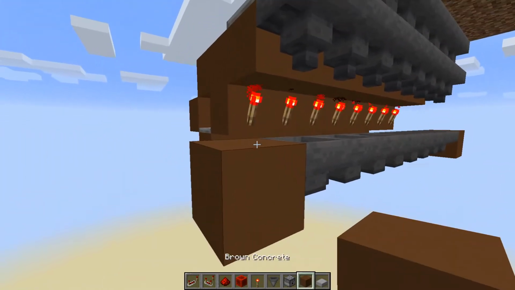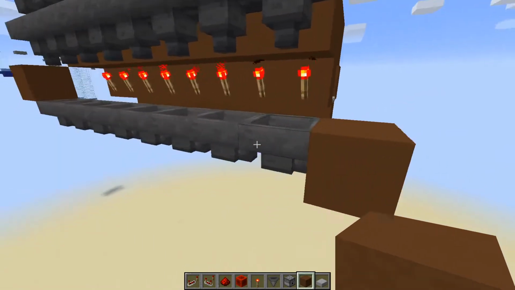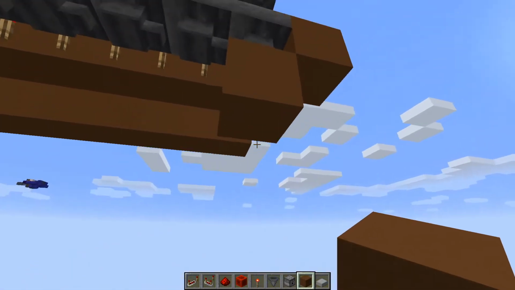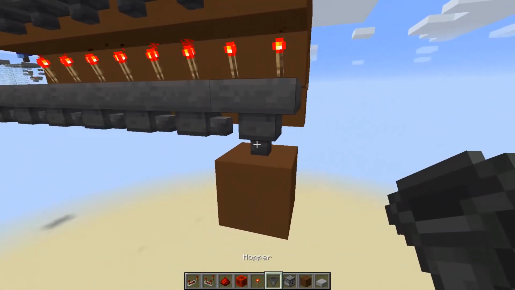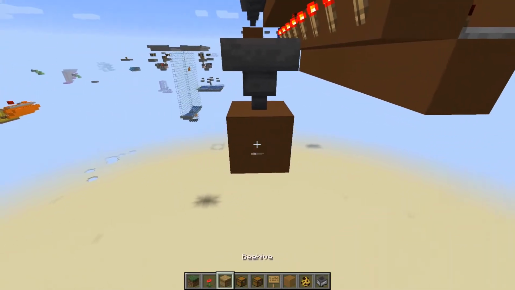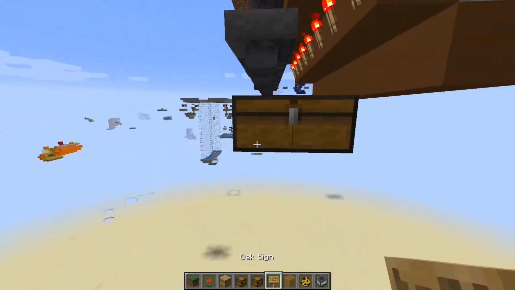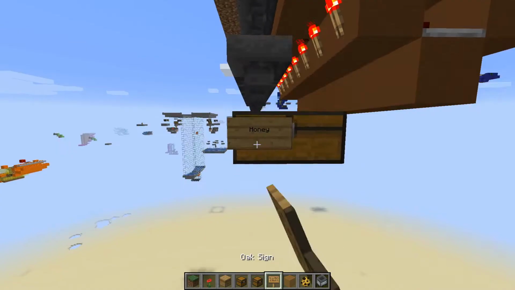Then come out one and then up one from the last hopper there. But then what you want to do for this last hopper here is you want to come down 1 block like that. Break out this hopper and make sure this hopper is facing downwards. Then go ahead and get out a chest, and you want to put that underneath that hopper there. And then go ahead and chuck a sign on it and call this one honey. That's where all your honey is going to end up.